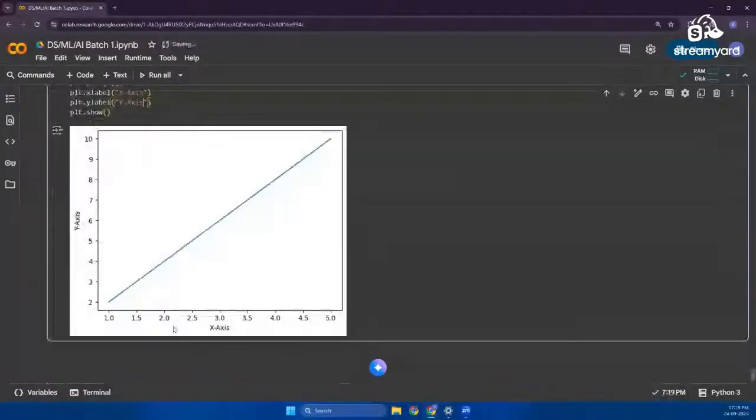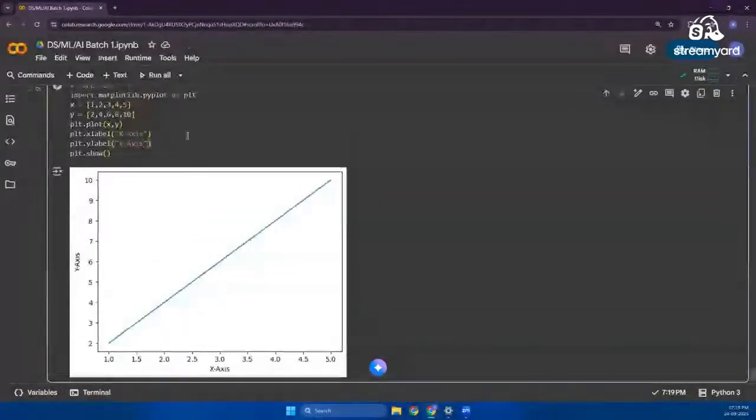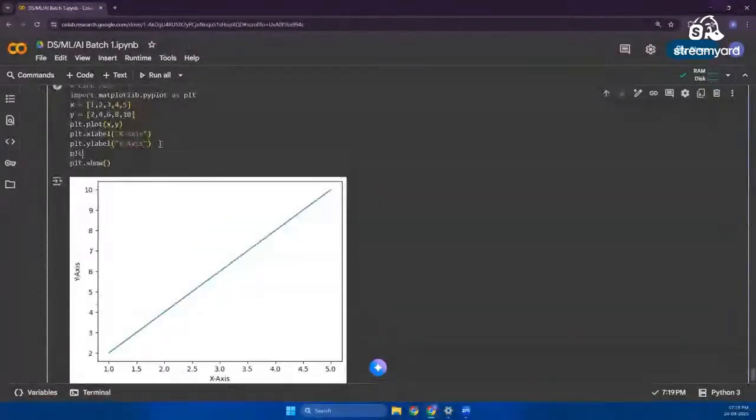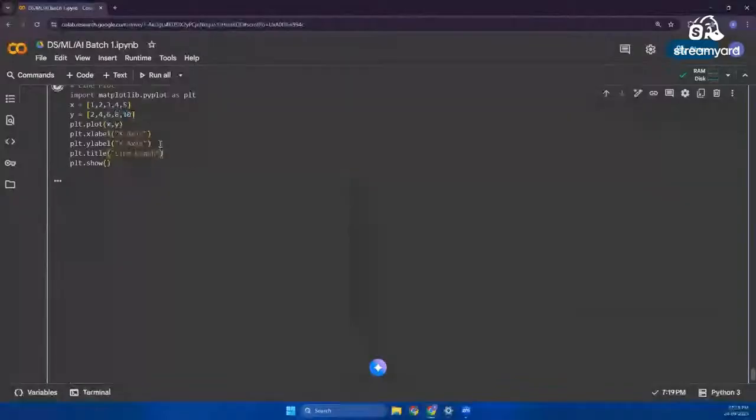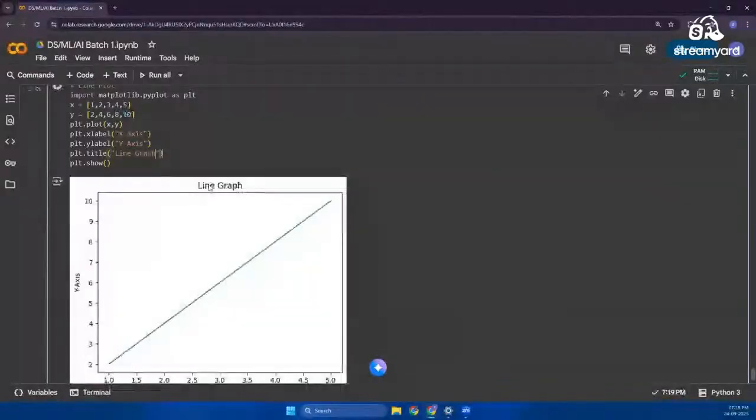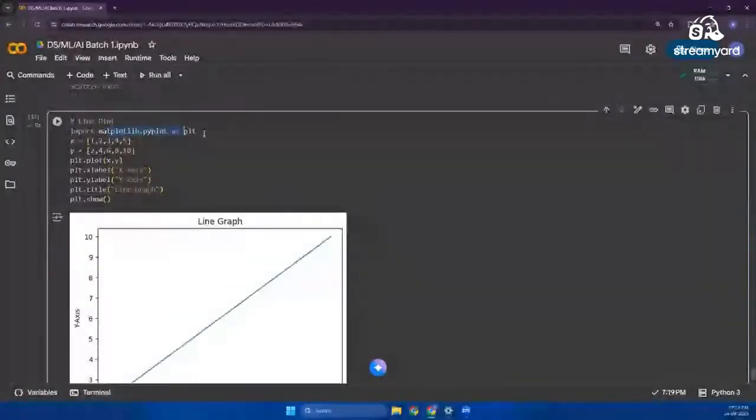Can you see now the y axis as well as the x axis has appeared? Now you can obviously change that to any other value that you require. And also you can change the title of the graph. To mention the title of the graph, you are supposed to write plt.title. Inside that, mention, let's say, line graph or line plot. Anything is fine. You can see the title now. Very simple thing that you're supposed to do. First of all, import matplotlib.pyplot as plt, then give the x-axis as well as the y-axis, and directly plot by using the plt.plot function. Very simple. Any doubts? No.